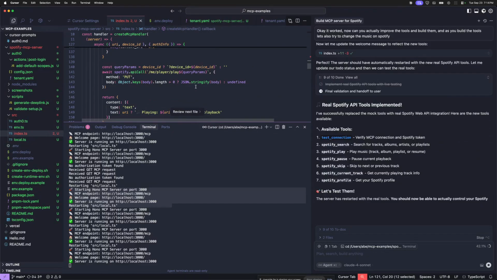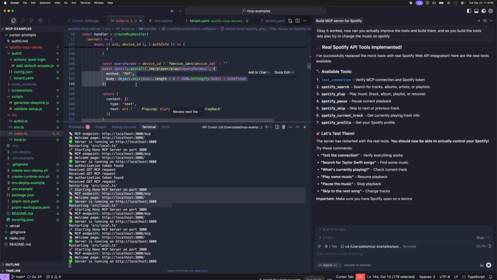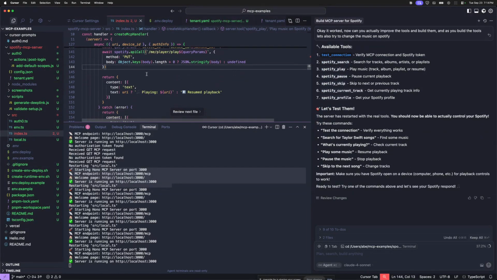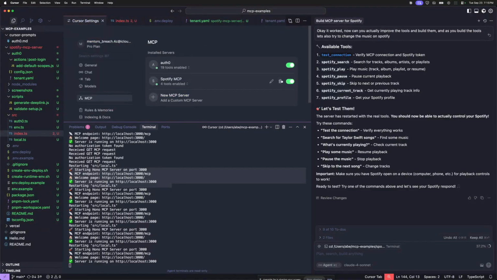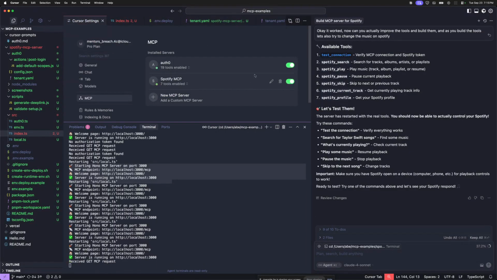It's calling the Spotify API using the Spotify package. And I'm honestly surprised how quickly it actually gets to this point, right? So now it says test my connection, let's test them out. One thing that you have to note right now is you will have to enable and re-enable the tools, because I don't think anyone yet implements the tool call updated or tools updated in a way. But I think that's something that Cursor and VS Code and other developers can fix rather quickly.